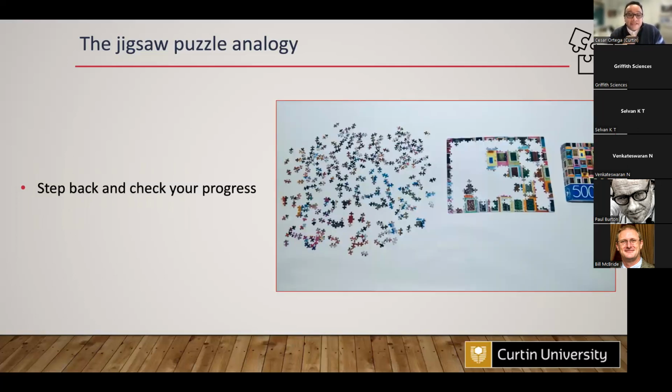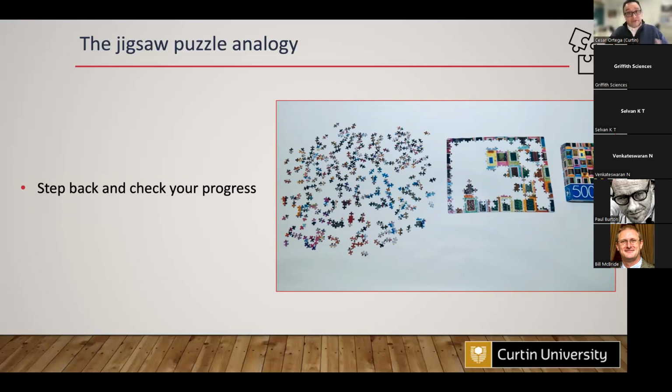Step back and check your progress, right? Always reflect on your own learning, reflect on your activity. So where are we with regards to the big picture, with regards to the edges, the total contents, right? And this is connected to reflecting on how we learn, what we learn, why we learned it, constantly, right? So it's good to focus at some point, ignore the rest, but then the contrary happens. You go back, step back a couple of steps and see what's happening.